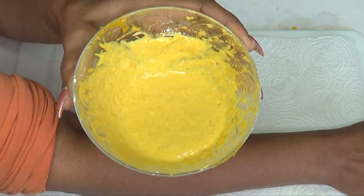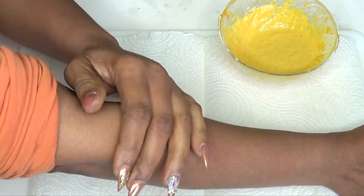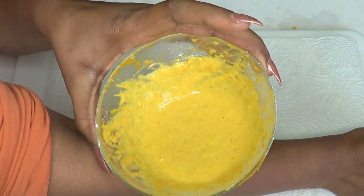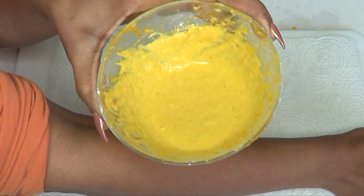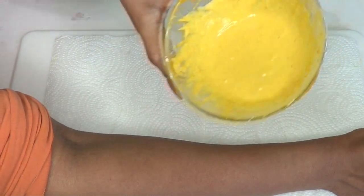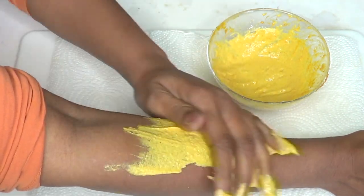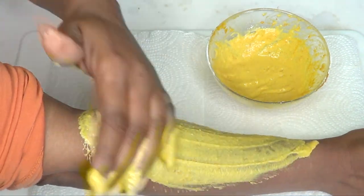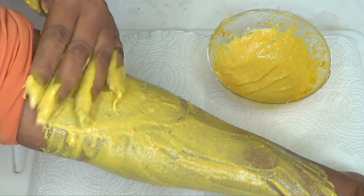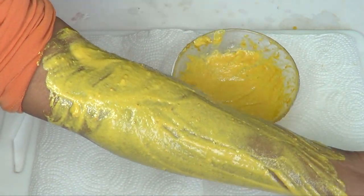Here is our body hair removal treatment. I'm going to demonstrate on my hands. I would suggest that you wash and cleanse the area before you apply the treatment. If you're using this on your underarms, it would be best to exfoliate your underarms first so that you are applying it to clean skin. The hair follicles are going to be clean, and this is going to soften the hair much faster. Take a little of the treatment and apply it to wherever you have body hair. For your underarms, apply a thick layer wherever you're getting rid of unwanted hair. Let it stay there for no less than 10 minutes.